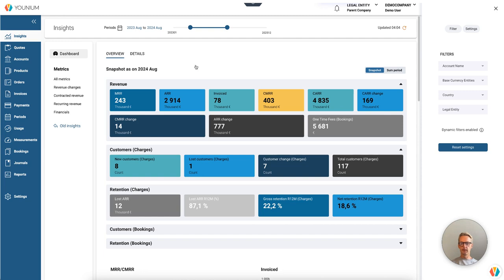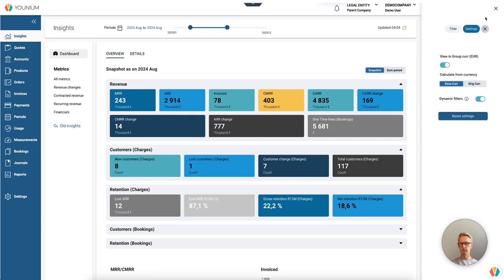First of all, looking at the values or the KPIs presented, by default we display them consolidated over all legal entities. This means that the default legal entity selector, switching between companies or entities, is not needed for the insights. Instead, we use a multi-select filter on legal entity. So by default, these figures are aggregated over all entities, meaning they are displayed in a common currency.